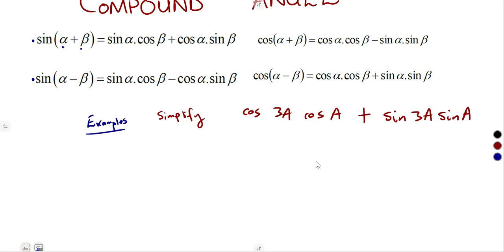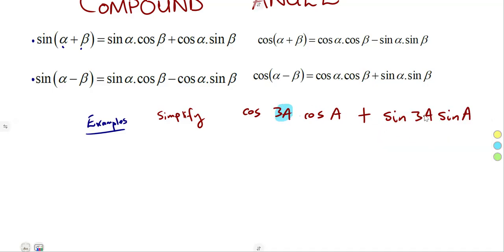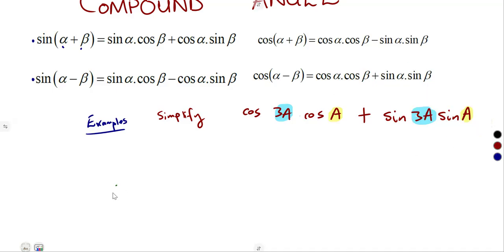All right. We are given cos 3a cos a, sine 3a sine a. We have this simplification, cos 3a cos a, sine 3a sine a. Are these angles the same? That is what you're supposed to ask yourself. 3a, this is same, 3a. This is a, this is a. So meaning to say, guys, this one is half done. There is no need for us to change anything. It's just rewriting.